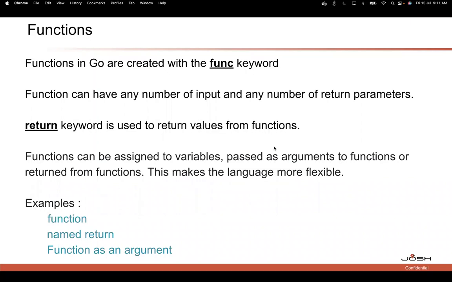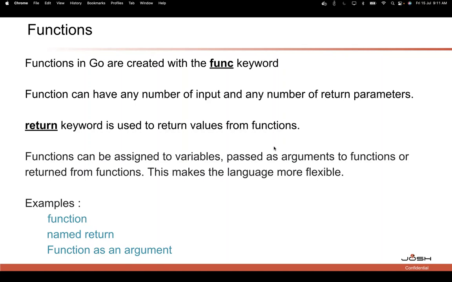If you want to return multiple parameters in other programming languages, we generally create a struct, embed different fields in that struct, and return a variable of that struct, right? If we do that, we increase the code maintenance by increasing the structs. So in Go we can return multiple parameters from the function, and in this way we reduce the type declarations.